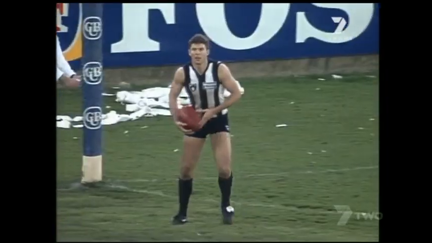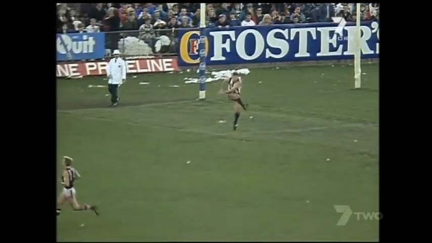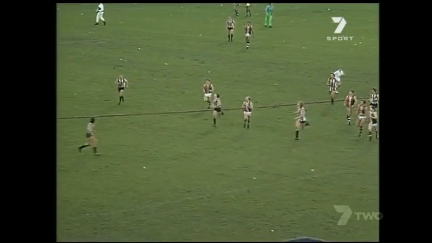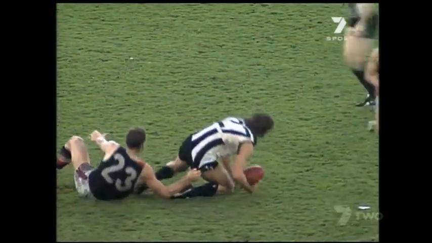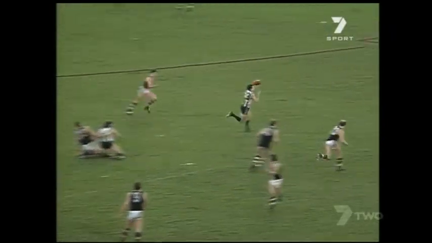There's a keen Saints fan, Gary Pert. He's got a kick long. Pert, 9 years with Fitzroy. He's been great for Collingwood this year. Stasevich takes a fine mark. Russell's had plenty of run in this last quarter.